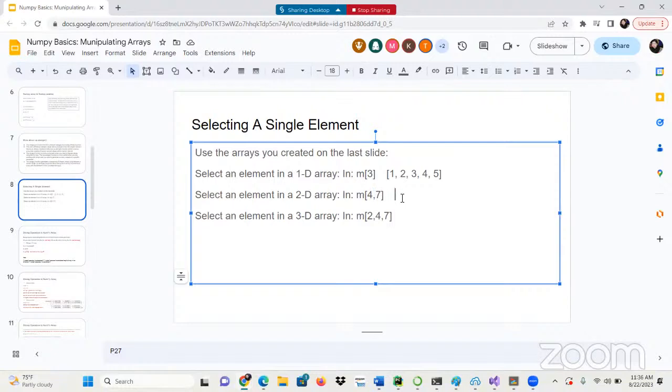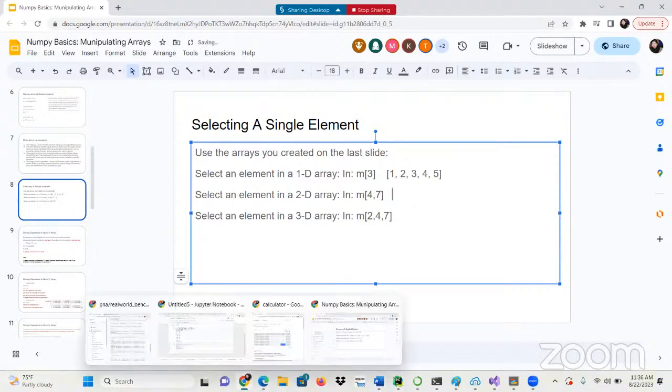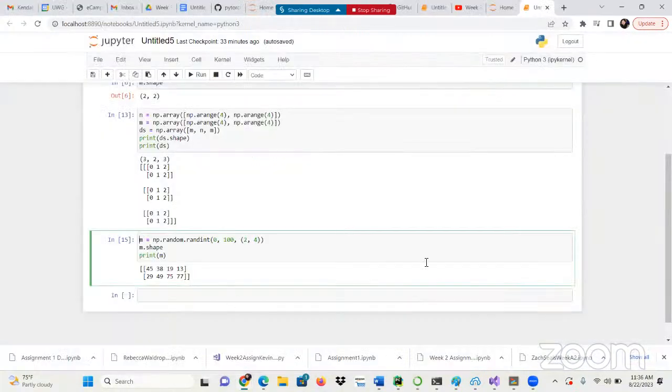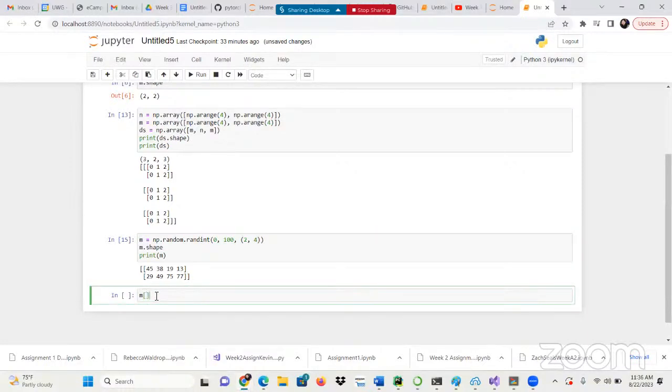If I have a 2D array like this, let's just use the one we generated. Here, if I type in M[1, 2], what will it return?